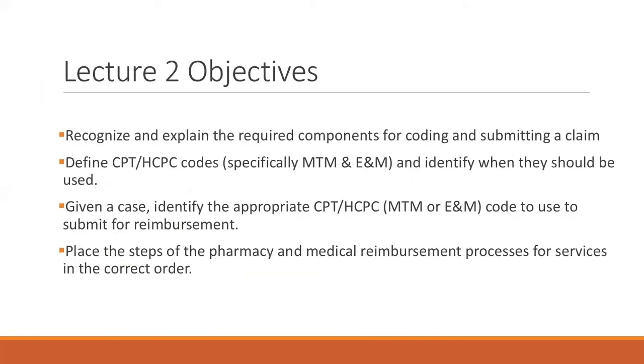For today's lecture, we want to first go over the objectives. Today, we want you to be able to recognize and explain the required components for coding and submitting a medical claim. We want you to be able to define the CPT and HCPC codes, specifically MTM and Evaluation and Management Service codes, and identify when each of those should be used. Want to have you be able, when you're given a case, to identify the appropriate CPT or HCPC code to select, specifically focusing on the MTM and E&M codes to submit for reimbursement, and then place the steps of medical billing and coding in the correct order.